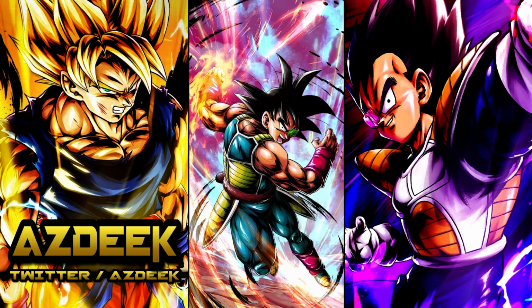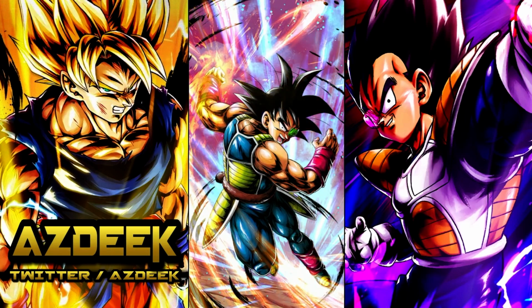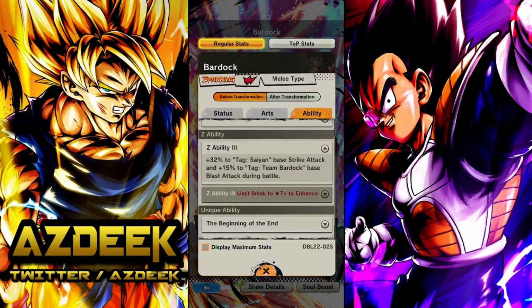Alright, so amongst the other characters, you have the Red Transforming Bardock, who's going to act as your temporary red while you're building up your team. And honestly, this guy isn't too bad. Like I said before, you're going to be getting 3,000 Z power from him, so you'll immediately have him at 7 stars, right? And his abilities, they're kind of lackluster.